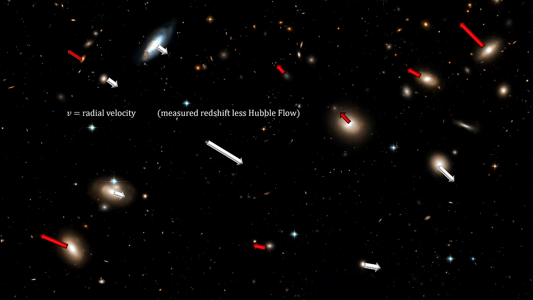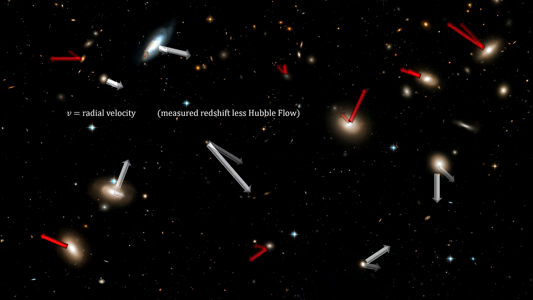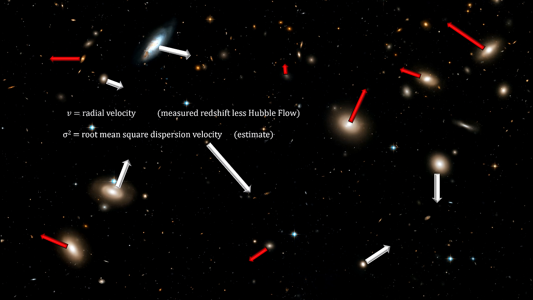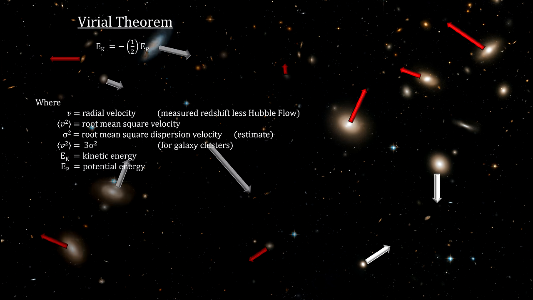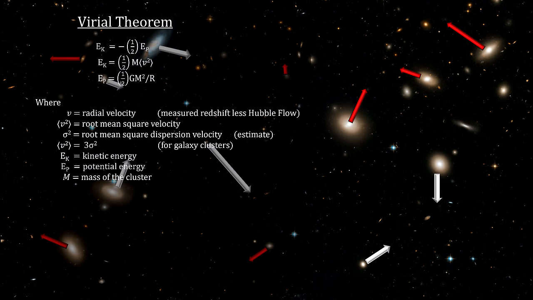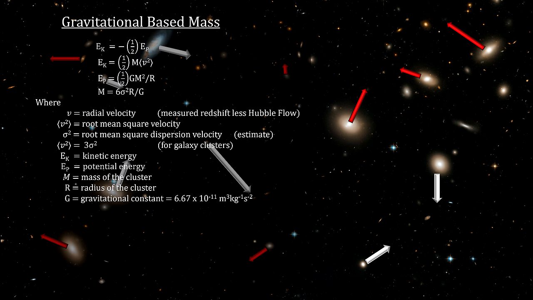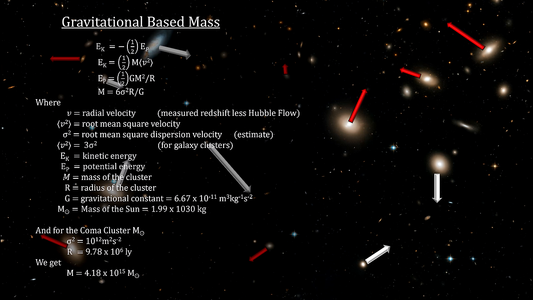For motion, he had the cluster galaxy's radial velocities from the Doppler shift in the light we see. He then generalized them into their three-dimensional velocity dispersion statistical equivalent. This galaxy motion gives us the kinetic energy for the cluster. Zwicky used the well-understood Virial Theorem that has the kinetic energy of a system equal to one-half its gravitational potential energy. This allows us to solve for the mass of the cluster. This is the mass as measured by its gravitational effects.